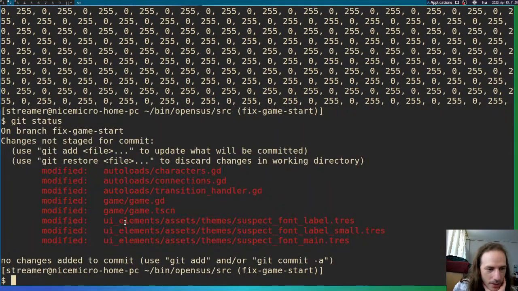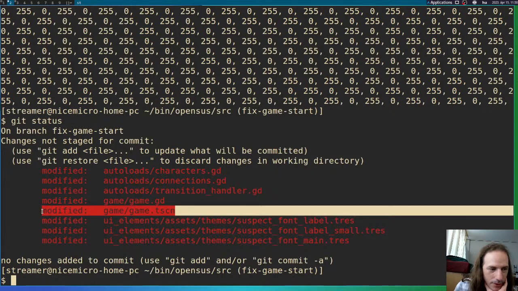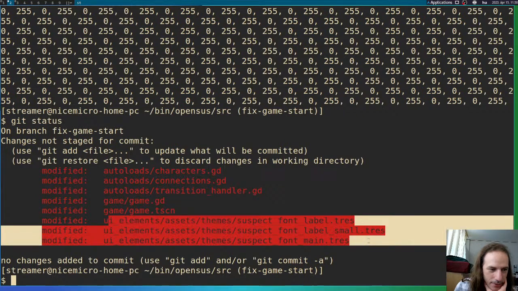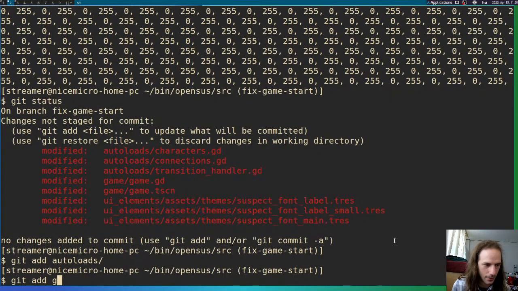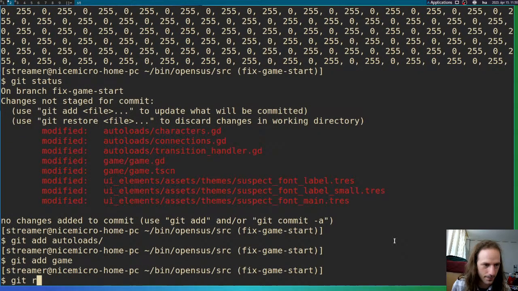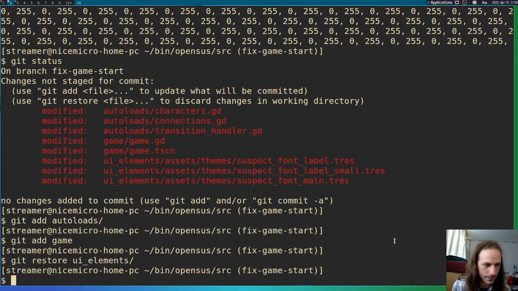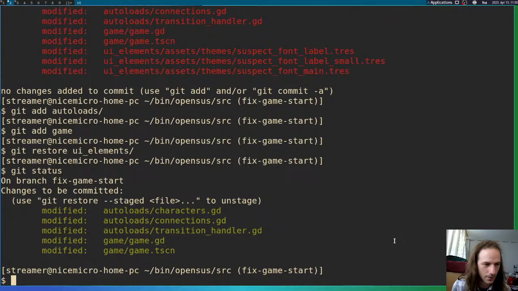But I did not change any of these. I did not change the game.tscn, so I don't know. Git add autoloads, git add game, git restore UI elements. Yeah, this is how it should be.